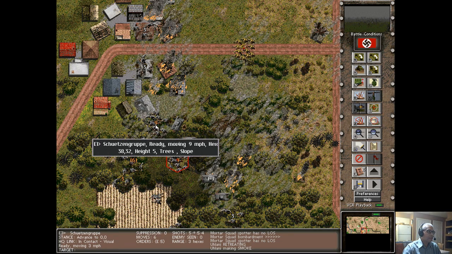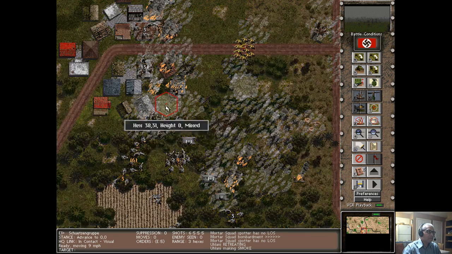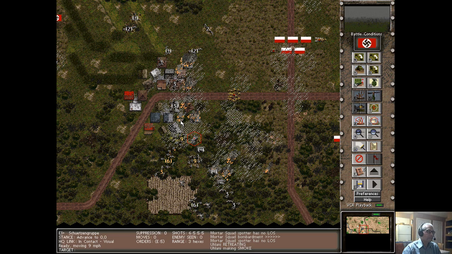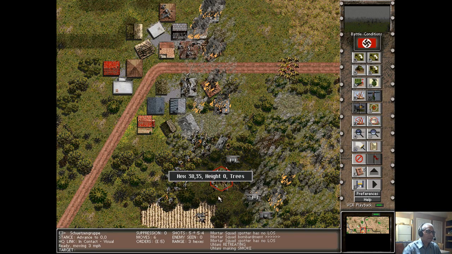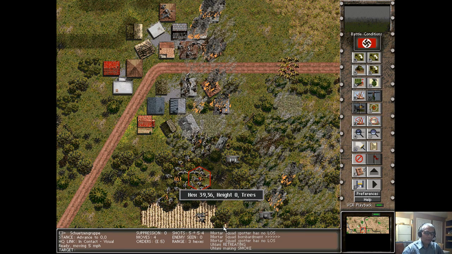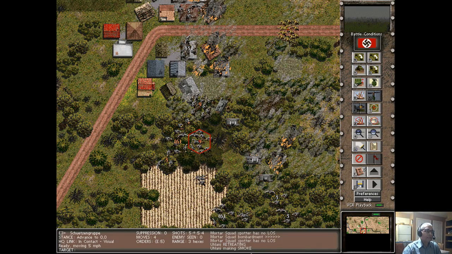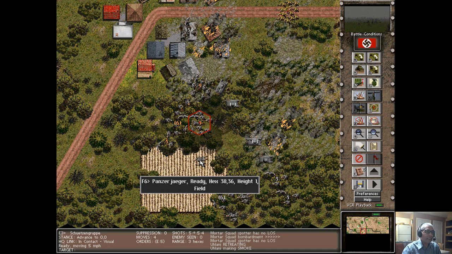Actually, I might move him again. Yeah, he's moving 9 now. So hopefully no. Yeah, that was a very expensive movement. Yeah, I'm gonna actually pull them all the way back here, and then figure out what to do. Right now I'm just trying to put some distance, buy some space, buy some time by putting some space between me and the enemy, because really I don't know what else to do.